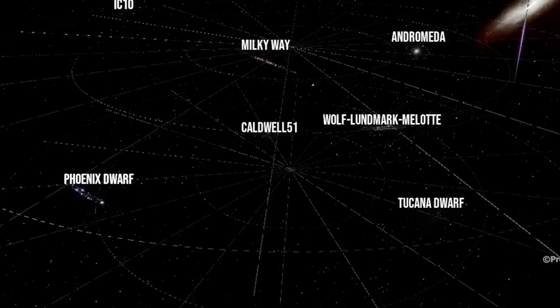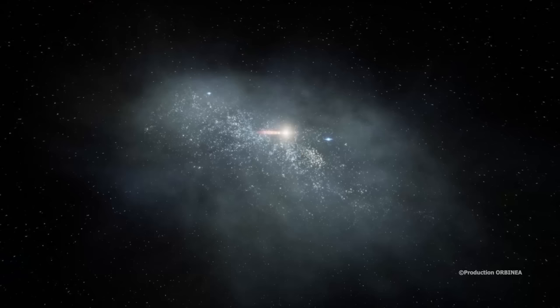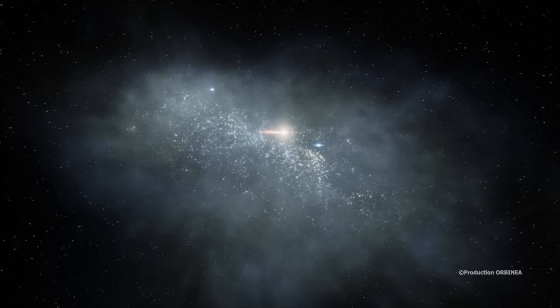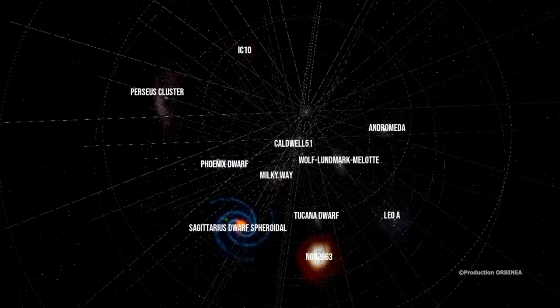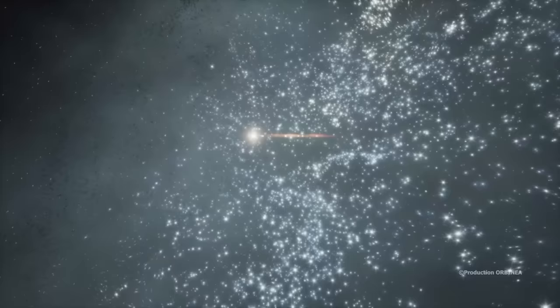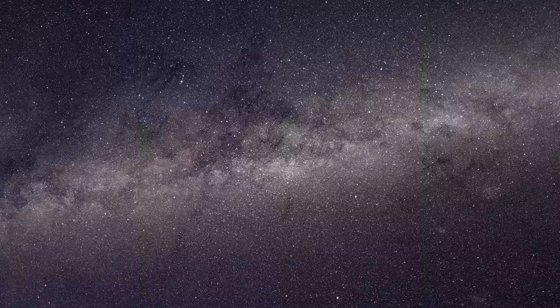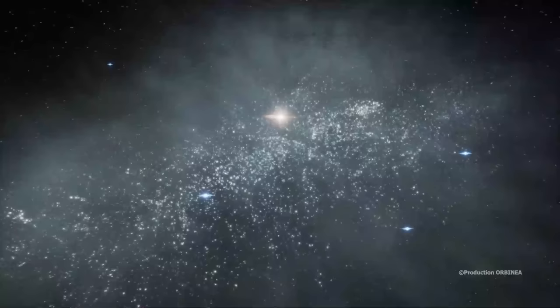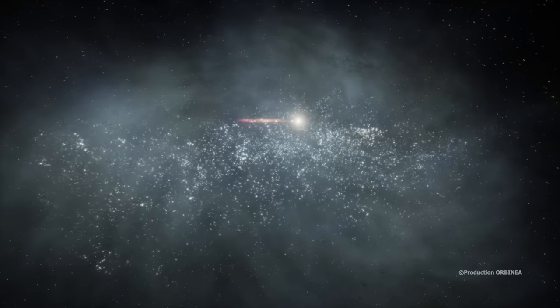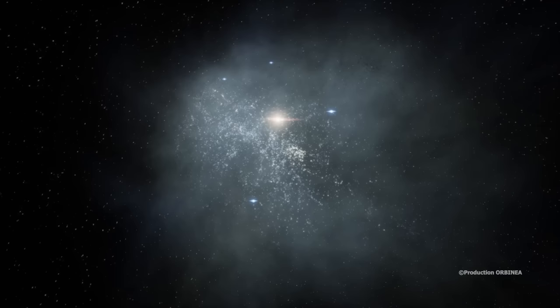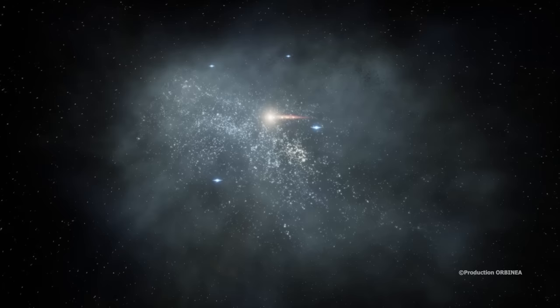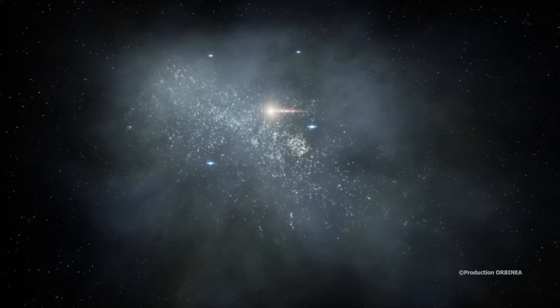But now, let's look at a proven spheroidal dwarf galaxy of the local group. Let's look at the Toucan dwarf galaxy, which is 2.8 million light-years away from the Milky Way, but which, in addition to being an isolated member, is almost the opposite of most other galaxies from the Milky Way. It is composed only of very old stars, which were created during a single period of formation, the same as that of our Milky Way and its globular clusters. The dispersal speed of the Toucan galaxy is 15.4 kilometers per second, or 9.5 miles per second, at the center, while its rotation speed is 16 kilometers per second, or 10 miles per second, in its outer regions. In addition to spinning relentlessly on itself, it is moving further and further away from us, as evidenced by its radial velocity of 194 kilometers per second, or 120 miles per second, relative to the Sun.